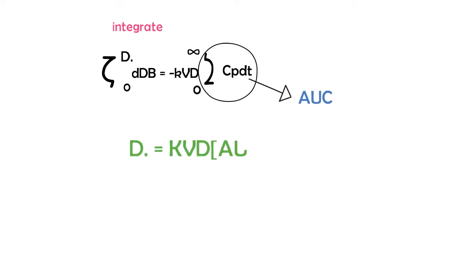And then we can rearrange this equation to take volume of distribution out of it. So when we take volume of distribution to the side, we are rearranging it. And what we're going to have is, whenever you take it on the other side, if it's multiplying it's going to go and divide. So what we did is we're going to take KAUC and it's going to be divided by D0. D0 is on top. I hope you don't get confused. I'll just do it again. So it's Vd is equal to D0 divided by K area under the curve.